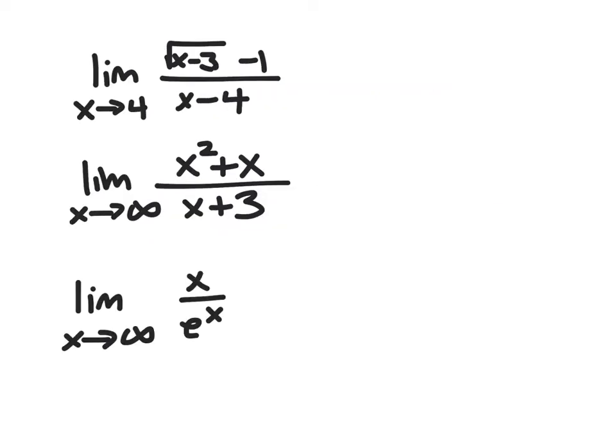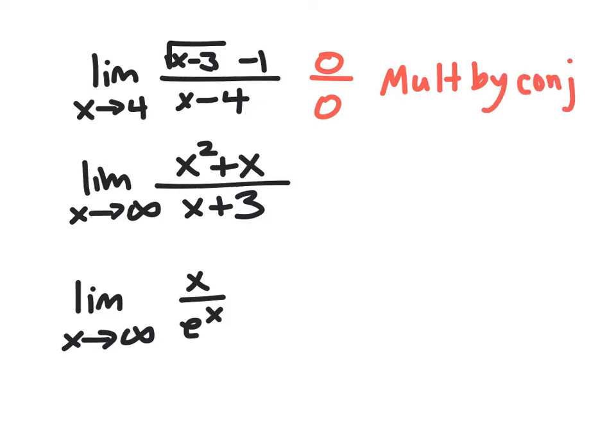All right, let's look at 3 different examples here. The first one is something we've seen before. We plug in 4, and we get the square root of 1, aka 1, minus 1 over x minus 4, but 4 minus 4 is 0, so it's 0 for both top and bottom. But we know the trick here is we can multiply by the conjugate, we'll get some factor we can cancel, and then we get out just a finite number. We're not going to go through this because this is a L'Hopital's rule video, but this one is doable.